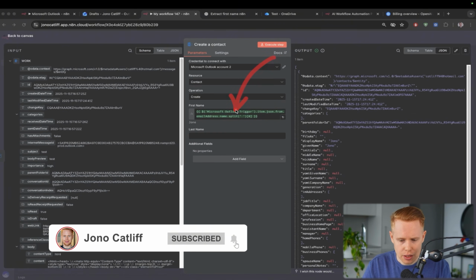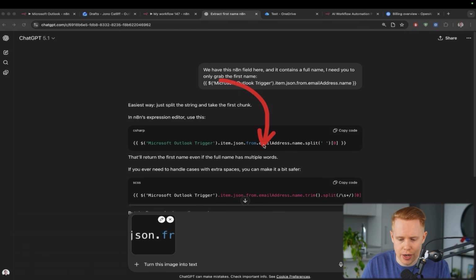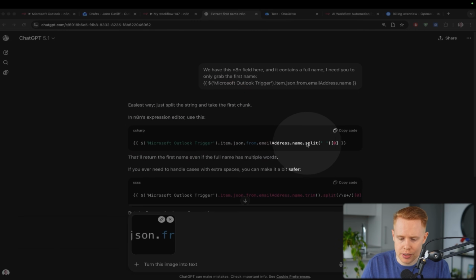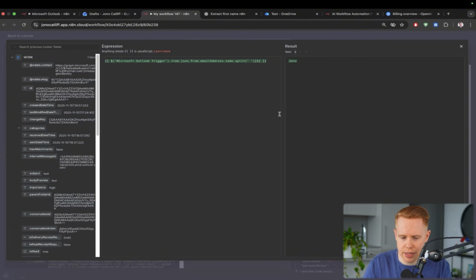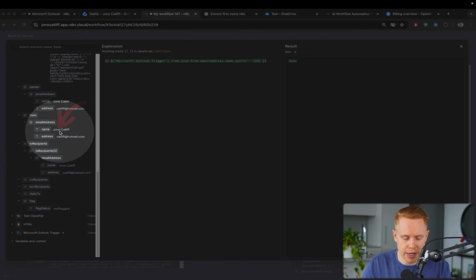Which means that we now have data to work with over here. If we open up this field, what we've done, given this ChatGPT string over here, is we've added on something called split with a space and 0. All this is essentially saying is it's removing the person's name based on the space. It's breaking it down into two fields and taking the first one. So we're just pulling the first name out of this.